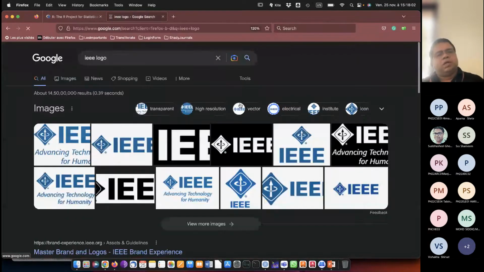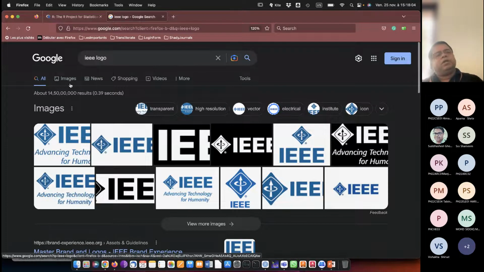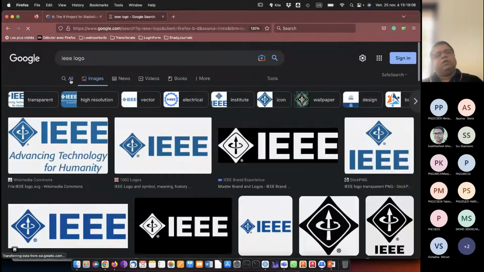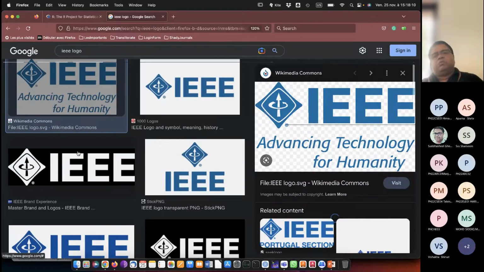I found the IEEE logo, and this is the logo which is available. I want to put this logo at the corner of every slide, and also some horizontal lines, some decorations, for every slide.